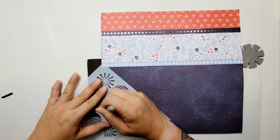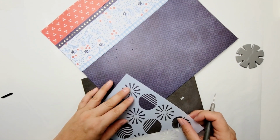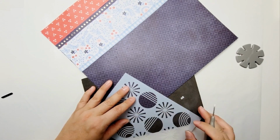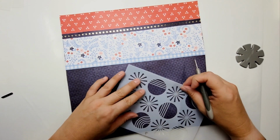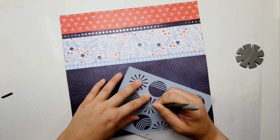So right now I'm just placing the holes. Now this doesn't really have holes. I'm just using it as a template, and I'm just placing it in the middle and at the very tip of it. So once you get to see what I'm doing here and finishing out, these are like the hole punches.